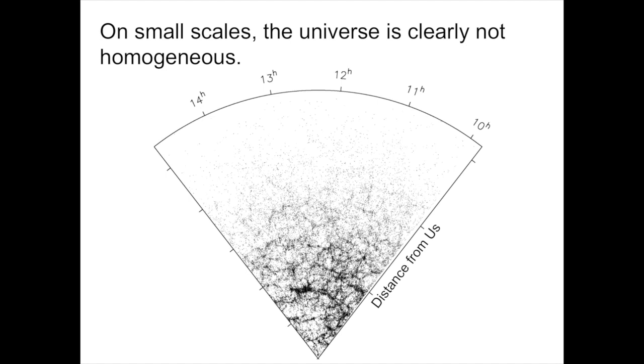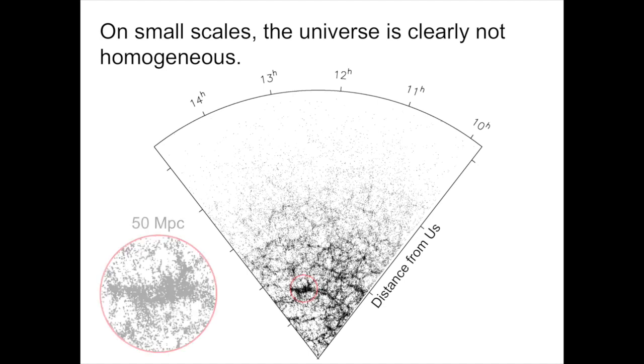I look out around me in the solar system, I see planets, I see asteroids, but if I move half a parsec in any direction out into deep interstellar space, I don't see anything around me except a little bit of interstellar gas. Or I might go 100 parsecs away and within a circle the size of the solar system I might have a star or I might have nothing. The universe is not homogeneous on 100 parsec scales. And it goes on to even greater distances.